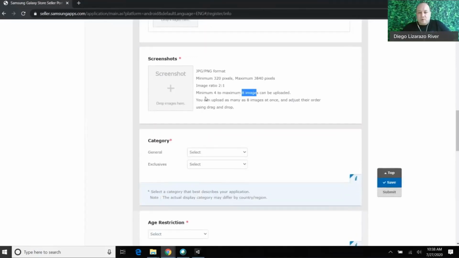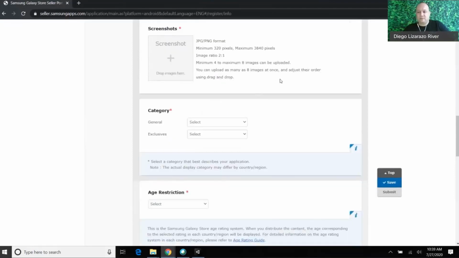This is really important to get right, because otherwise, if a customer gets to your page and sees, let's say, only one screenshot or a really poor quality screenshot, then they may not pick it. And especially if it's poor quality, there's even a chance that the reviewers are going to come back to tell you, hey, this is not great, so you should do something about that.